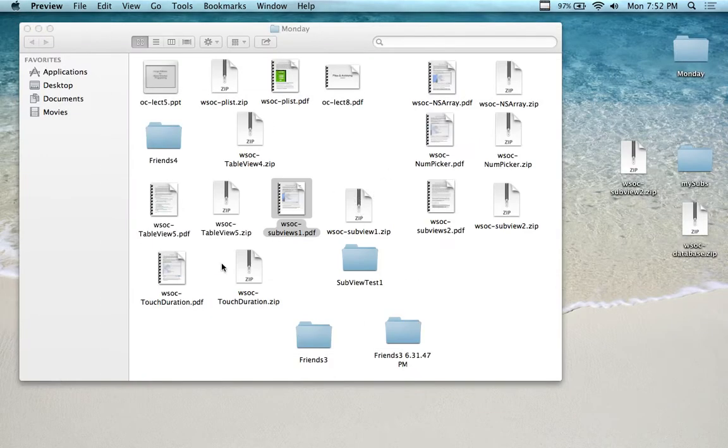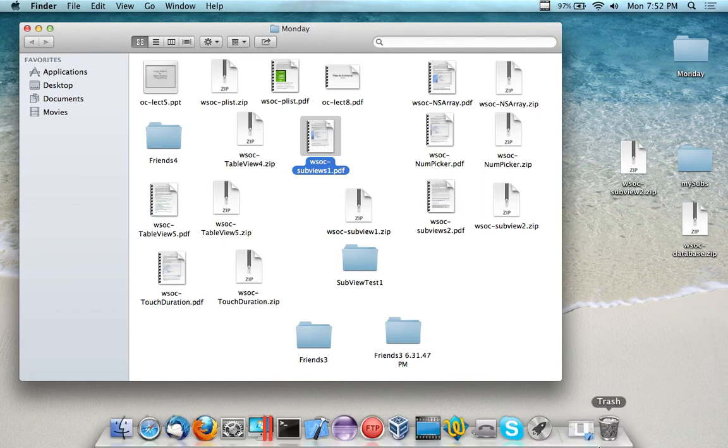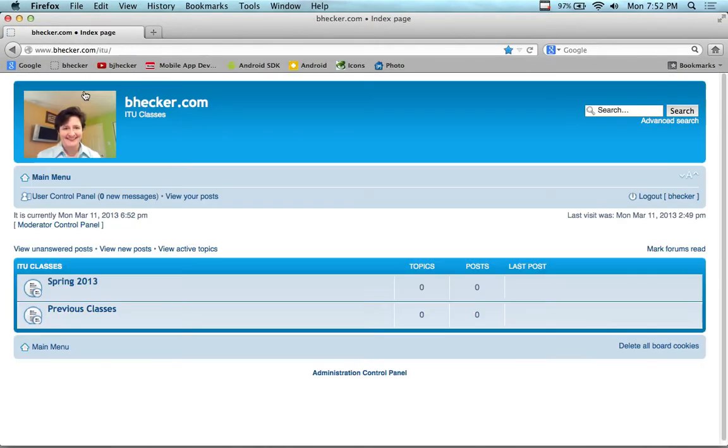That's very good, because if we don't finish it, we're going to pick up at the wrong spot. Okay, so let's take a look at part number 2, if I can find it in my mess of files here. Subviews 1. I'll just download it because I don't see it. Maybe I accidentally deleted it. Let me go back to that website then. Sorry about that.